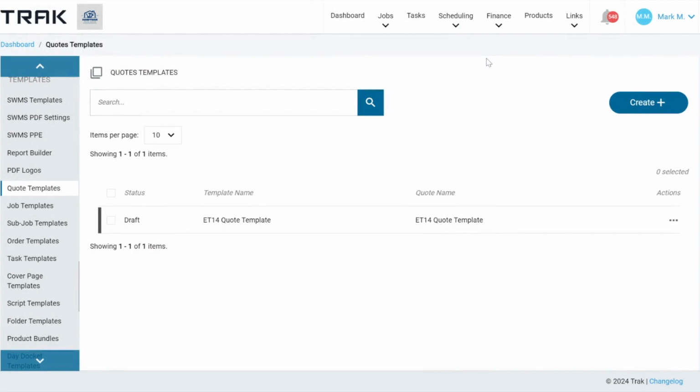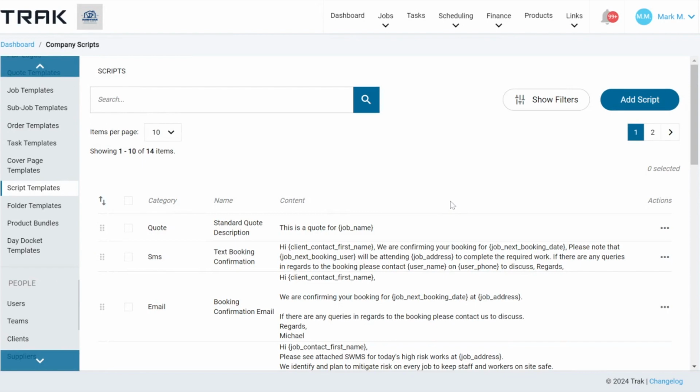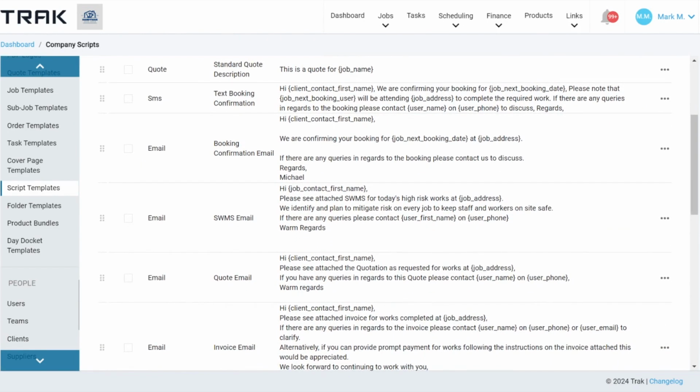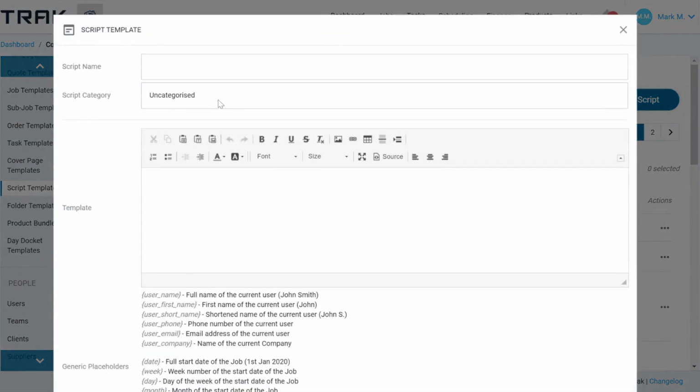The second item, which I think is really important for businesses to customize quoting and details, is once again in our templates, but it's in our script templates. Lots of businesses will be using scripts for email and SMS and notes and job descriptions, but quotes are really important as well. When you add a script, you can add a script that only shows in quotes. Now, this might be detailed exclusions for a particular job type, or it might be detailed descriptions about the job or scope of works or section descriptions that you can drop into the platform.